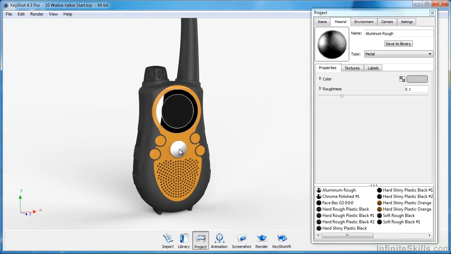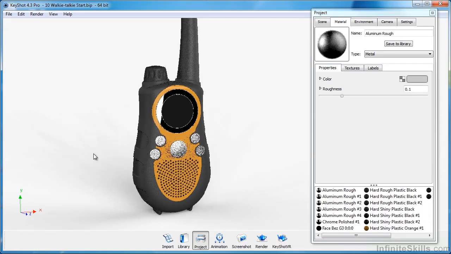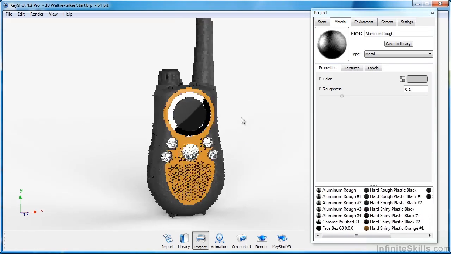So I'm going to copy this color because I want to apply it to these 4 buttons. So I'm going to hold down Shift, left mouse click, and that copies my material. And then I'm going to press Shift, Control, and then right mouse button, and that'll apply a copy of the material to these buttons here. So I have a high gloss black across this area here.